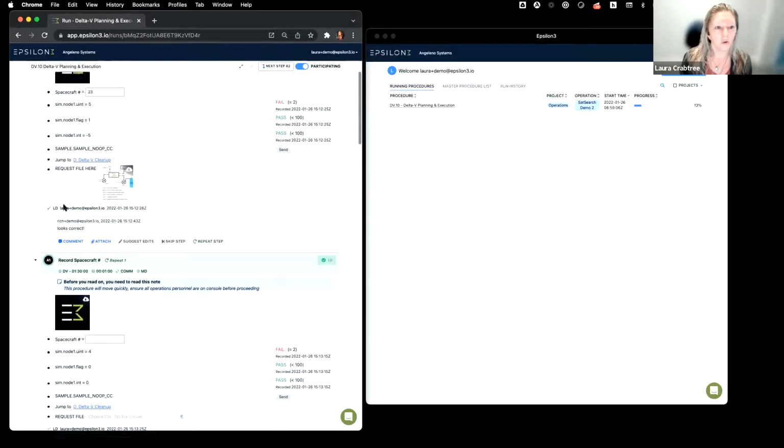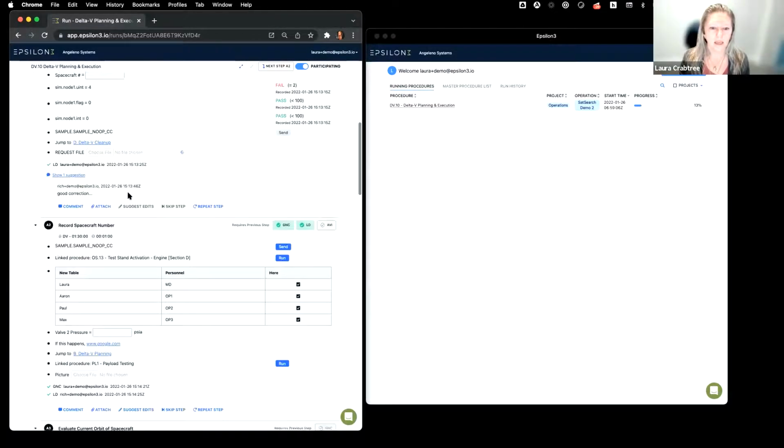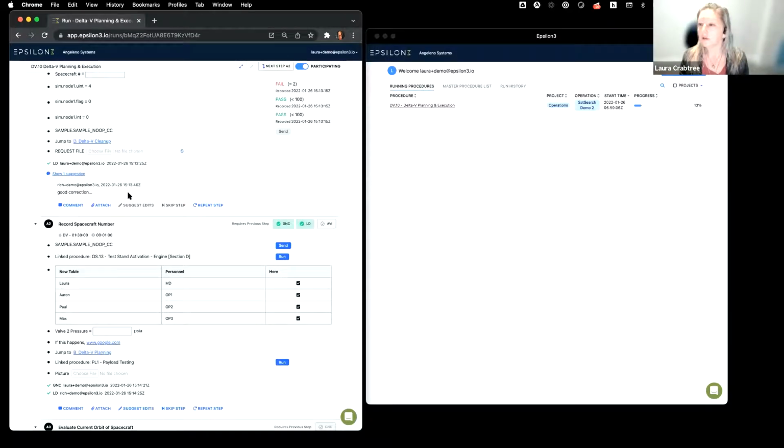Lastly, I wanted to show you within here, I've named this operation. So every time you open a procedure, you can give it a name. So, you know, it's delta V for the day, or it is in response to X anomaly. And what will happen is I can link different procedures to this. So if there's a nominal procedure that you're running and there is an anomaly that happens, and you want to start that anomaly procedure from inline here, you can then start it. You can link to any procedure or sub procedure, so any section of a procedure.